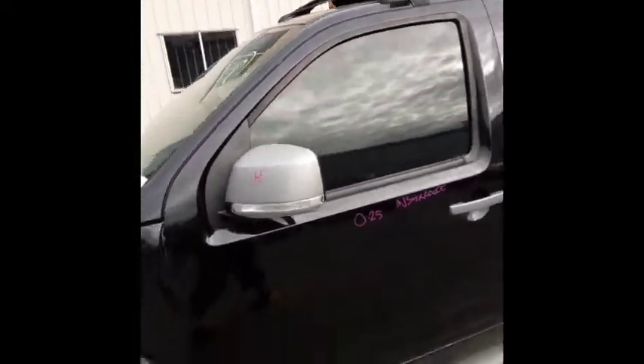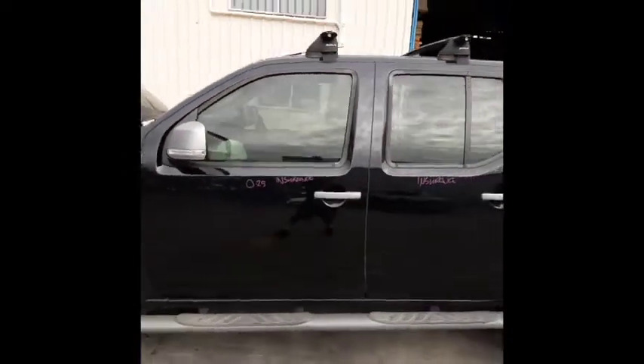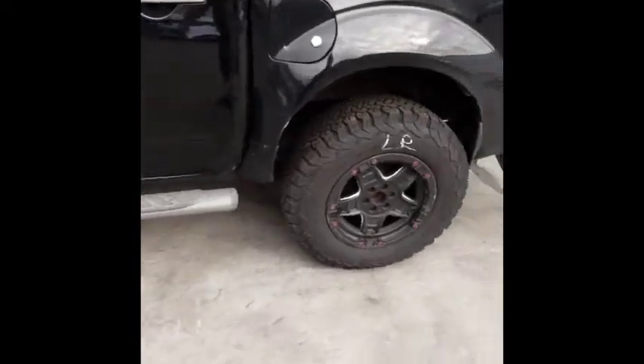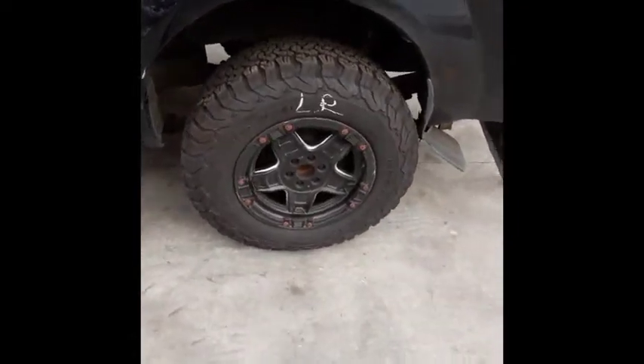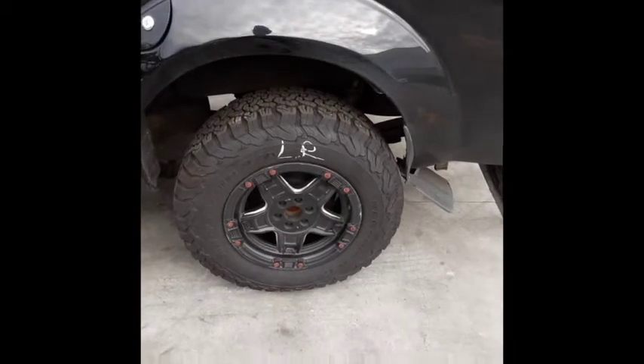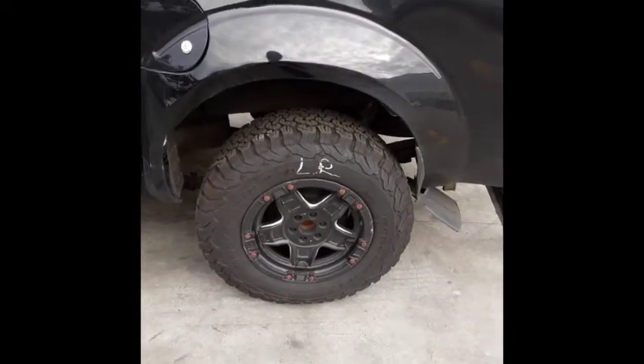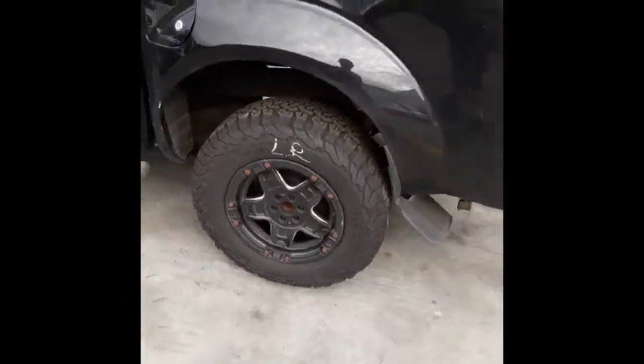Left power door mirror, indicator type. The left door has one small dent as does the left rear door. Factory fitted side steps sold as a pair with all bolts and brackets. Left rear 17 inch aftermarket Tough alloy mag with a good BF Goodrich tyre — missing the centre cap.